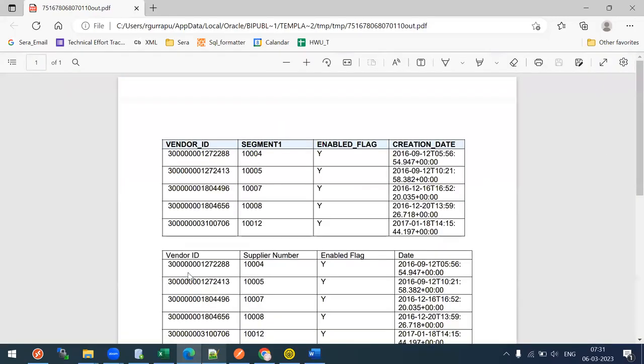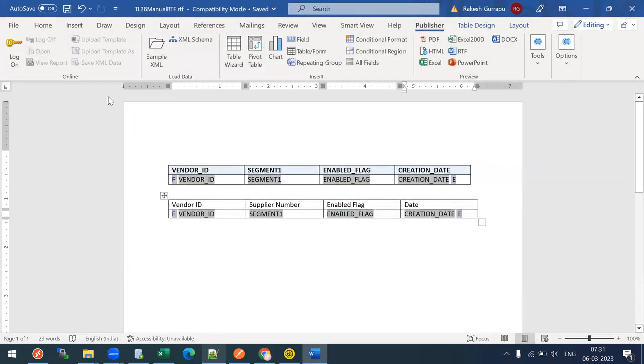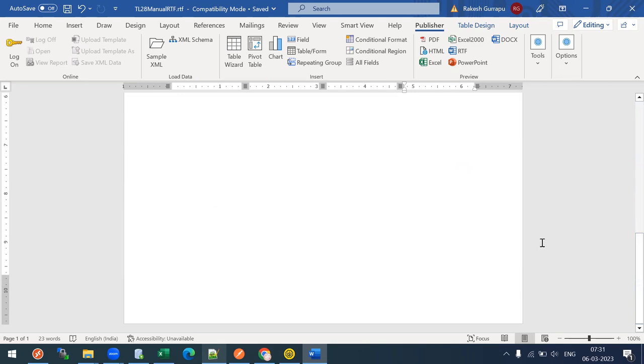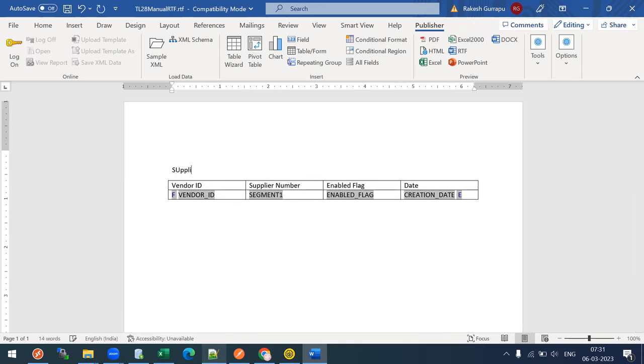You get the output now as expected. Okay, so whichever format you want would be as per client requirement. The client will give you the sample template of how they are expecting the output. So you need to develop the same as per client requirement. Here something like the logo, here the ship to address, here the bill to address, here the line details, and at the last you may have the instructions and total information like that. Okay, so once this is done, just remove it and add something as header. Supplier report.